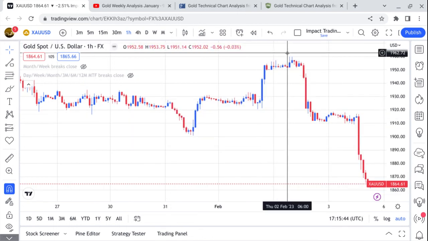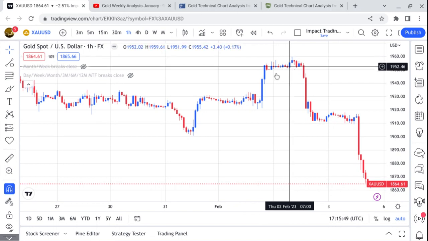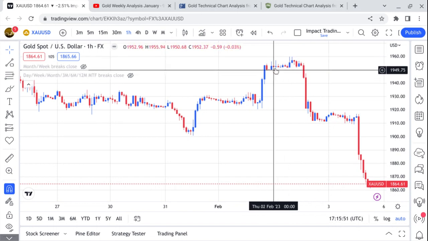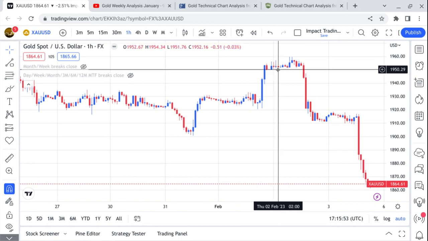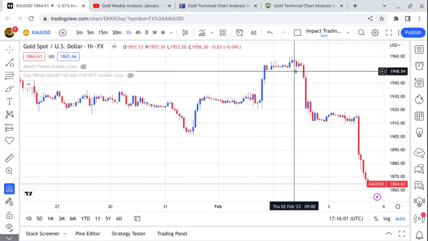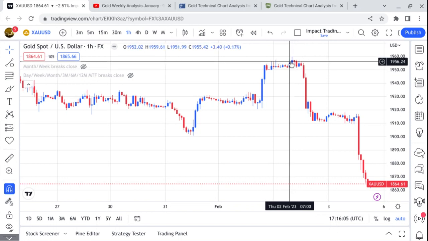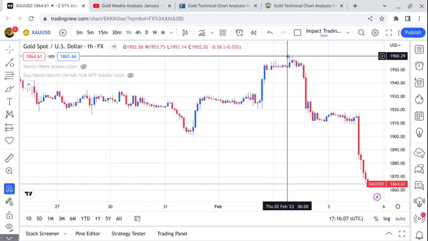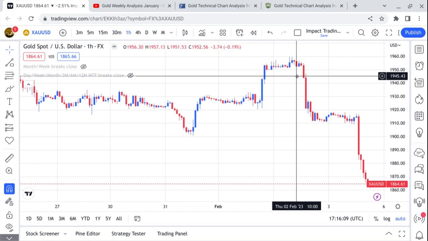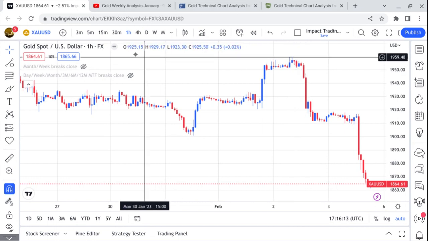All right, to the pip on the hourly chart, we're already starting to get wicks. We already see wicks on Thursday, but price wasn't breaking down. And then in the London session, we see more wicks. And then we get this bar right here, which indicates that 1960 is going to hold. We get an hourly hammer with a wick.